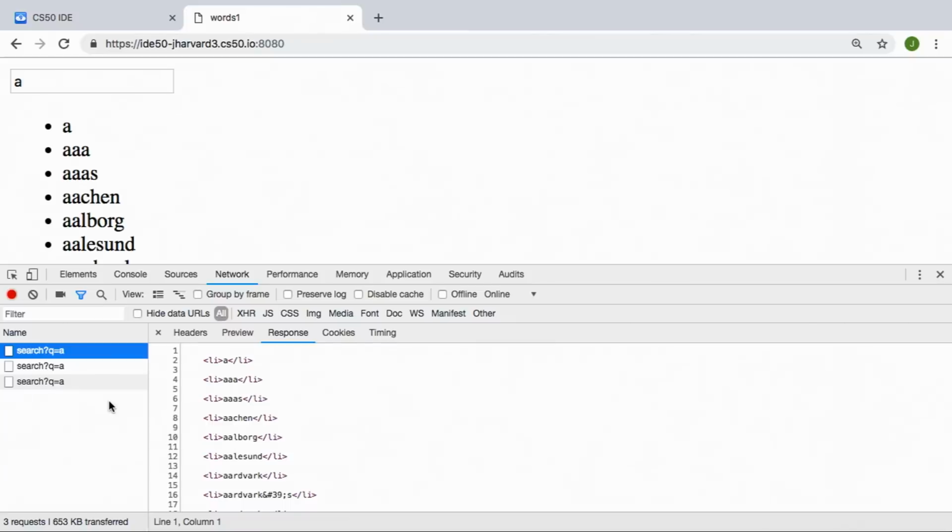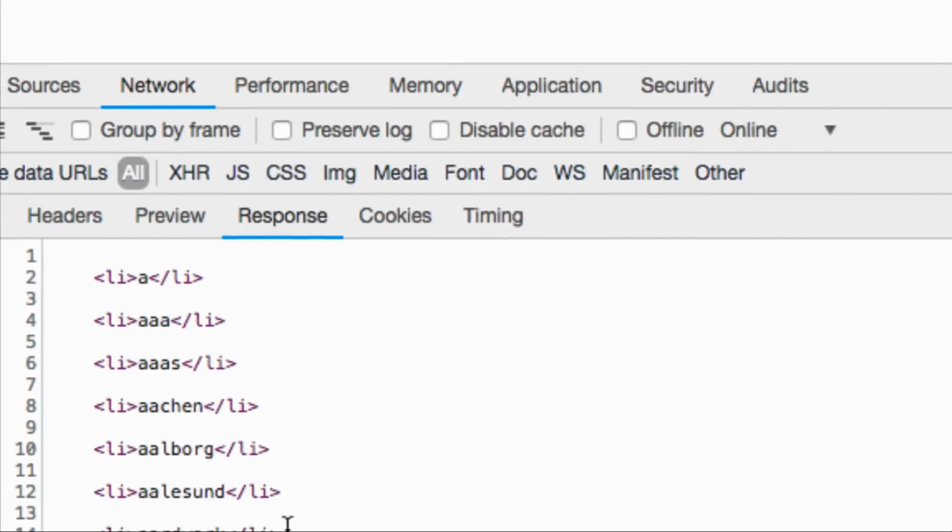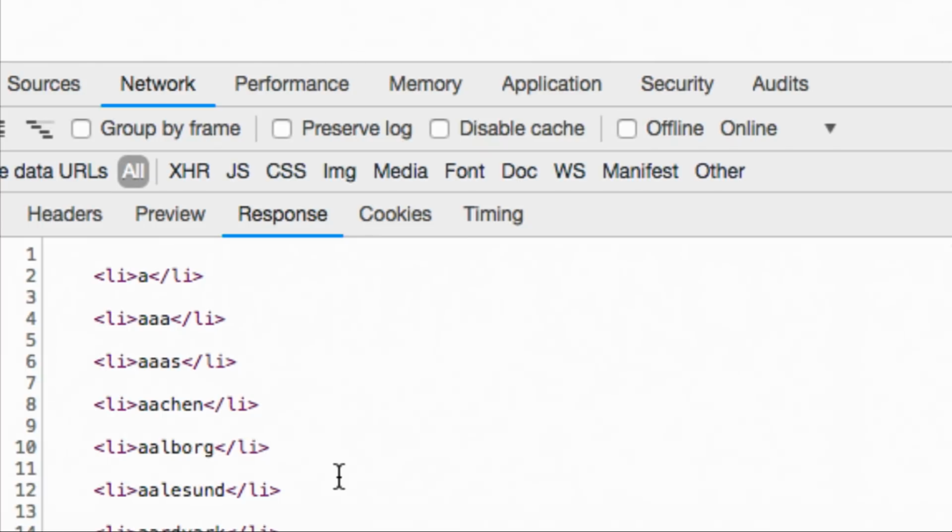This was just because I hit some zoom in and zoom out, so it pretended to make multiple requests, so red herring there. Focus only on this part here. What's redundant about all of the data coming back? It just keeps saying list item, word, close list item. List item, word, close list item.